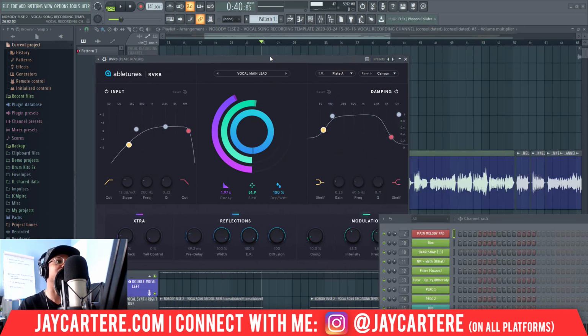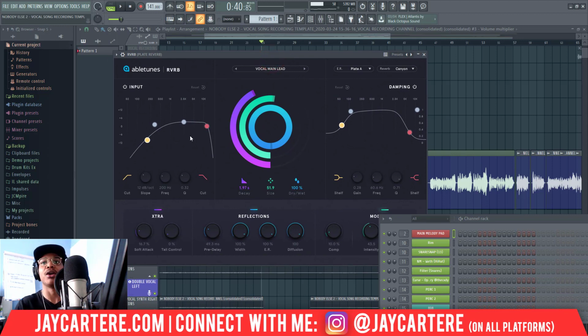The first point they wanted to point out was that it has a 4-band parametric EQ for the input signal, and it says usually most reverb plugins allow you to only cut high and low frequencies, but in RV you can also boost or cut something. For example, you can cut resonant or unpleasant frequencies that add some unwanted color to the reverb tail, or boost something to create an interesting reverb tail sound.